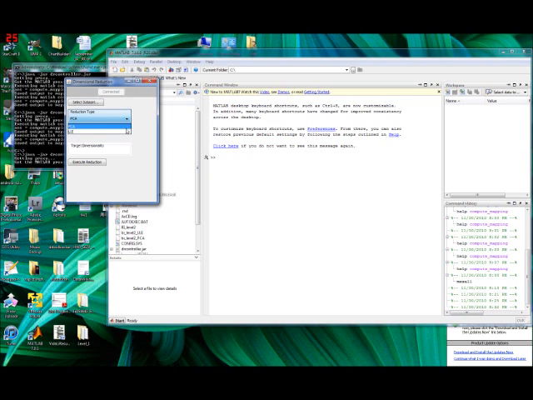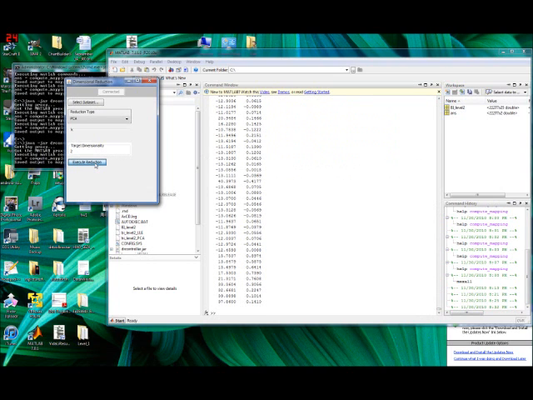We can do either PCA, which is a linear reduction, or LLE, which is nonlinear. First we'll do PCA, then we'll do LLE later. We can also input the target dimensionality. So in this case we'll put 2 to reduce this data set down to 2 dimensions. So the PCA reduction finished very quickly, and it saved the output, which is basically 2 columns of data, into a text file to that same directory.